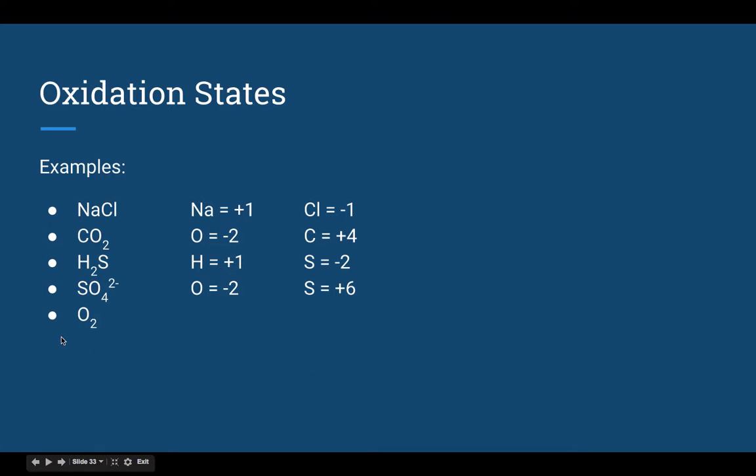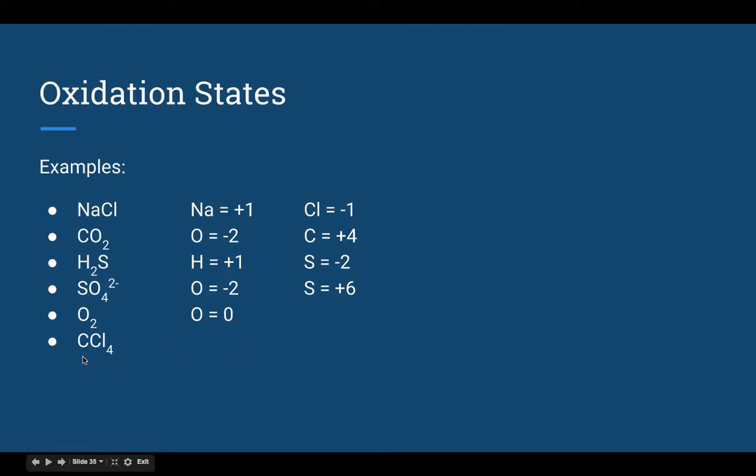O2, this was one of our examples. Since it's an elemental substance, it just has one element in there, and it doesn't have any charge, you can't have any non-zero oxidation state here. It has to be 0. If oxygen were -2, we'd have 2 -2 charges, and that would have to be a 4- polyatomic ion or something like that, and that's not the case.